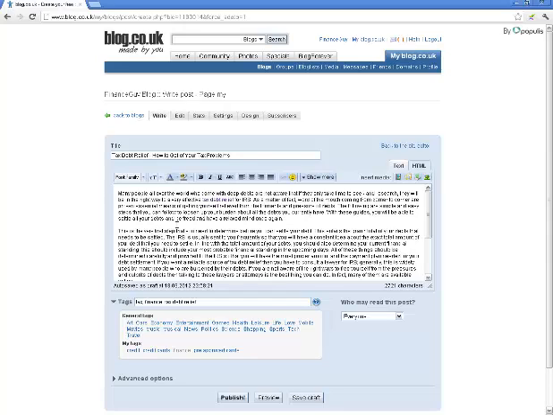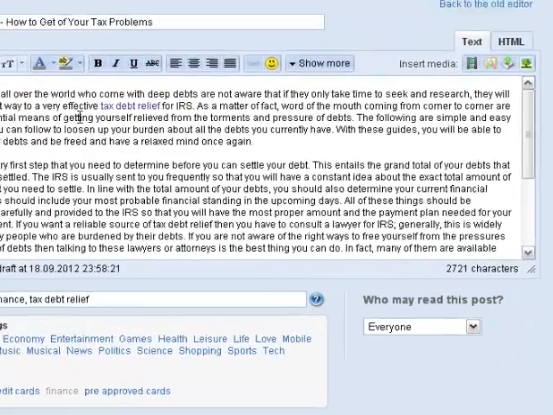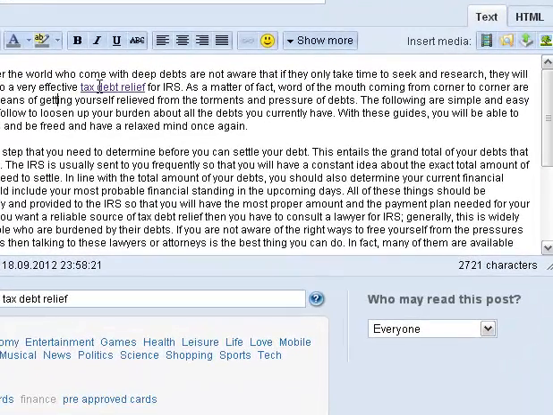So you should vary them, but make sure that 50% of them are for your main keyword, which is tax debt help. Also, another way for variation is to add an image, like I said, or to link to another website. Also, bold your keyword.